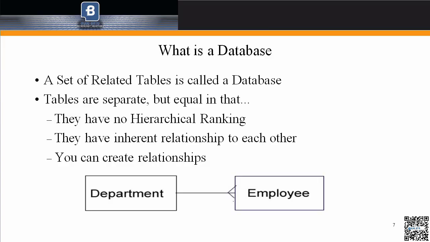There's one line going over to the employee table, and this little business here with the lines branching off is affectionately known as a crow's foot. And what it says in this little diagram is that for one department, we can have more than one employee. And that's the most likely relationship between a department and employee. We're going to use diagrams like this when databases are put together. Understanding the concept is going to help us navigate whatever database we're working with and the SQL statements that we need to run against it.